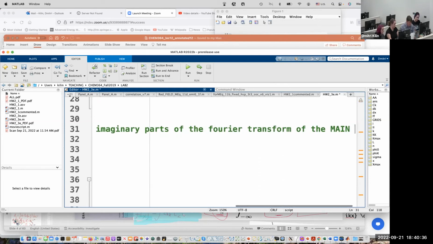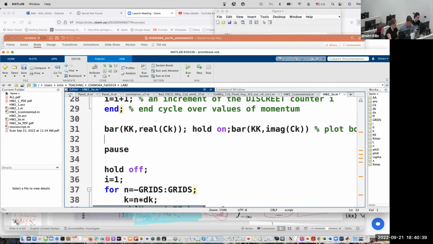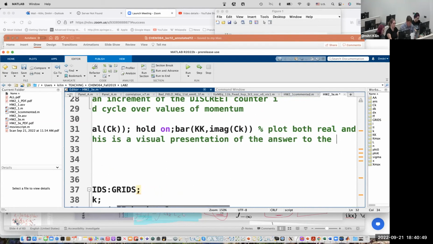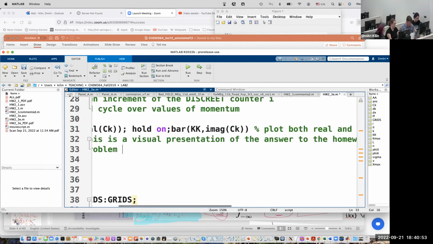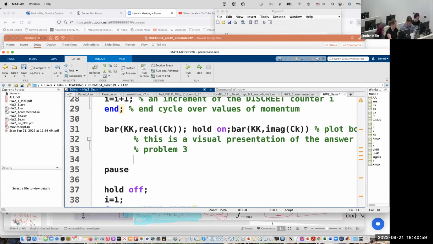Adding next line and making a comment. This is a visual representation of the answer to the homework 2, problem 3. X-axis is the value of momentum. Y, we discussed all of this.